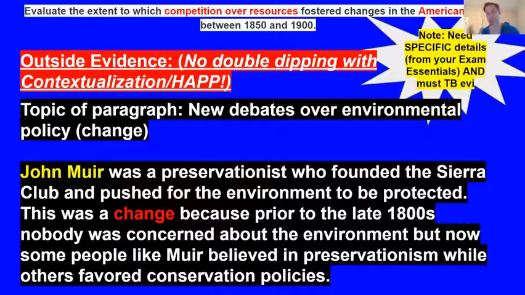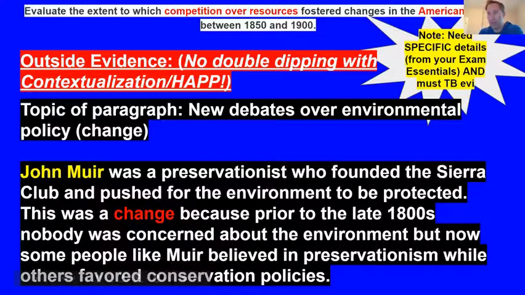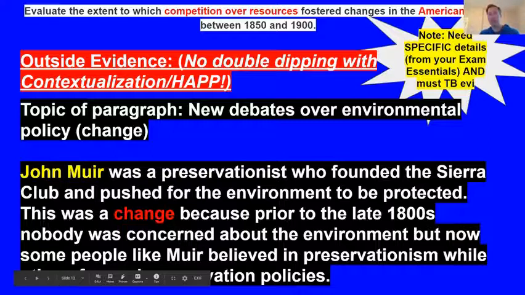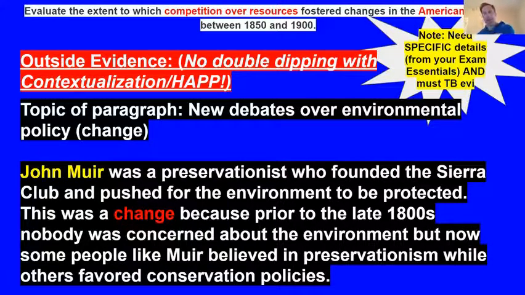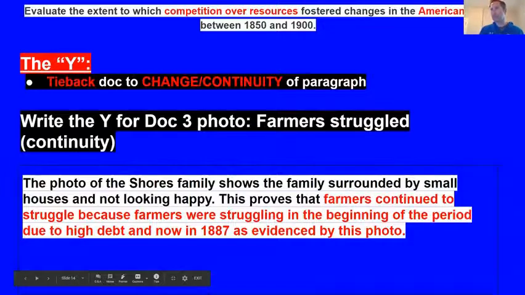Clarity is so important. As you go through these documents and these outside pieces of evidence, make sure you're always tying this stuff back. It could be really simple, like saying, this is a change because, this is a continuity because, this is a major effect because, this is a similarity because. Then use transitions: another similarity is this, or this is different from this, or here, this changed to this, and here's how we see it. Using those phrases is an easy way to guarantee you're getting those tiebacks when you're linking documents or outside pieces of evidence in a paragraph. Okay, so there's your tie back.